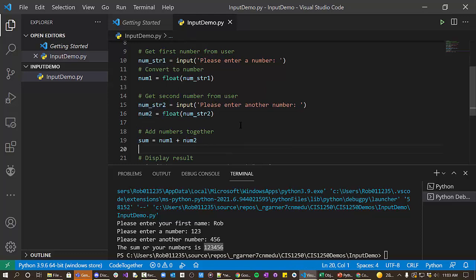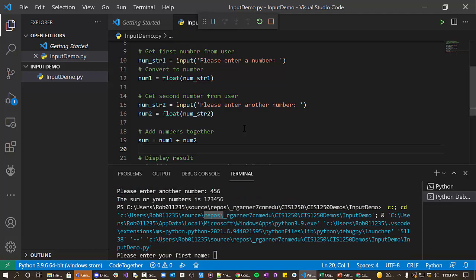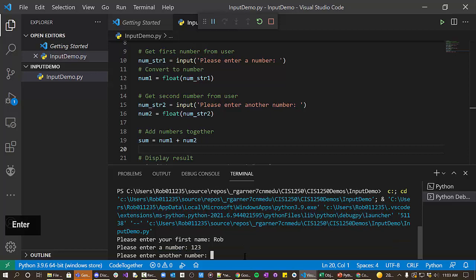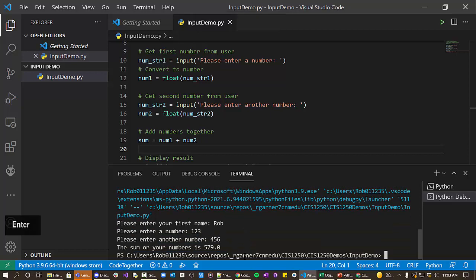And then we can get the sum. So let's run this again. And that makes more sense. 123 and 456.